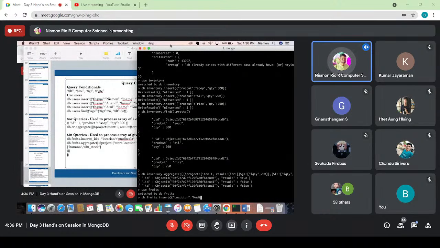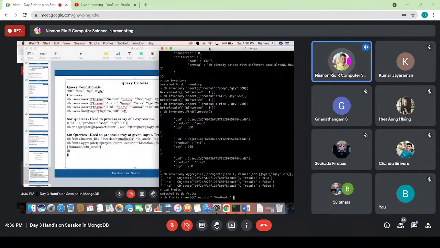So this is one of the places in Bangalore, as you all know, Madiwala. Here I'm using a user convenient name, in stock. What I'm going to show here is whether a particular fruit is available in a particular location or not.